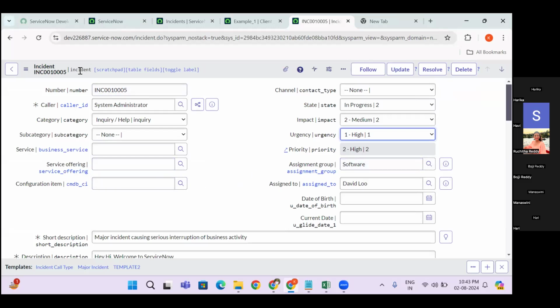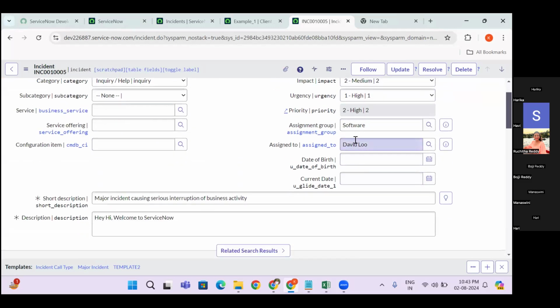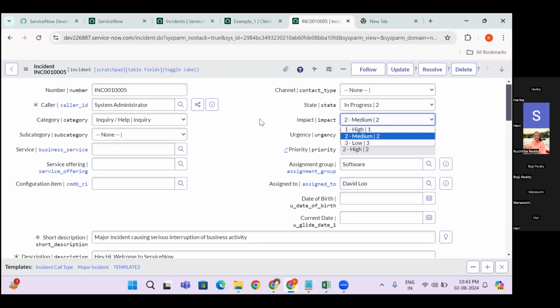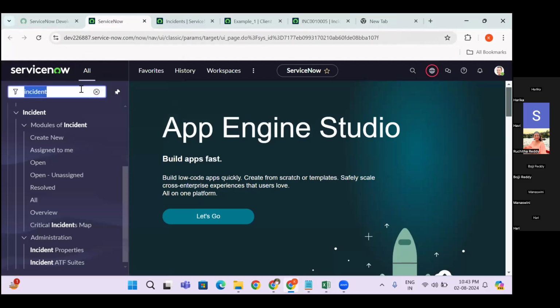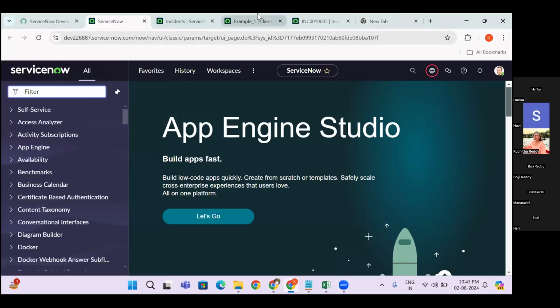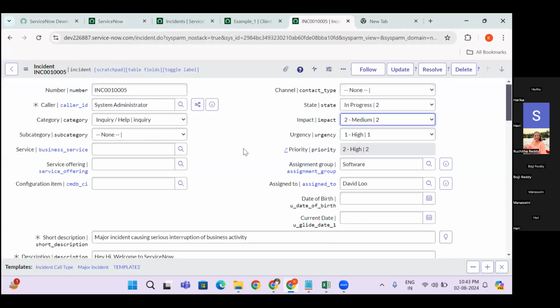You can check the table names, the field names, and the backend values. For background scripts and other scripting locations also, it will be easy to get the values.